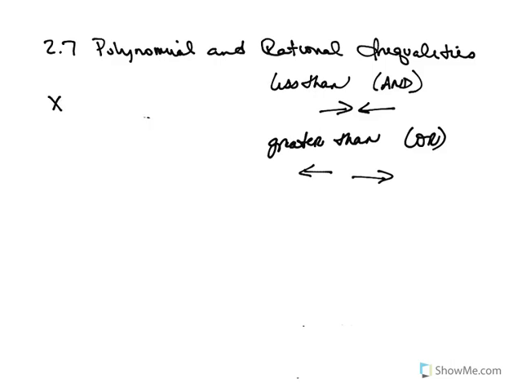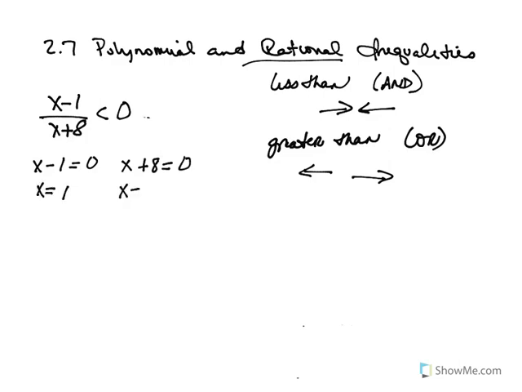Alright, so let's see, x minus 1 over x plus 8 is less than 0. So this is a rational inequality, but our shortcut rules aren't different. And these are actually going to be easy because there's no work to be done. You don't even have to factor anything. All we do is, because it's already in factored form, set each factor separately equal to 0. So x is 1 and x is -8.